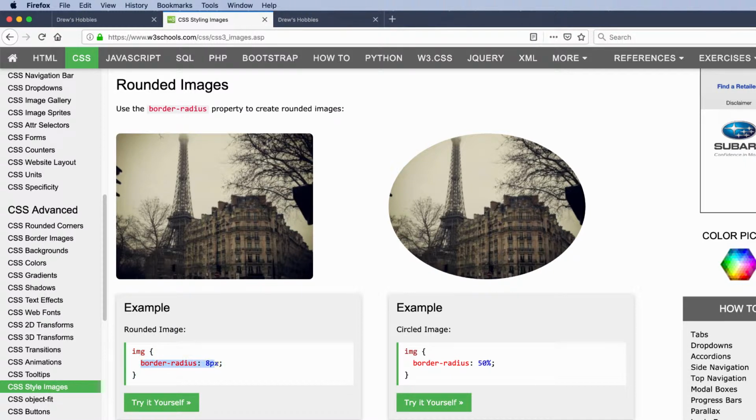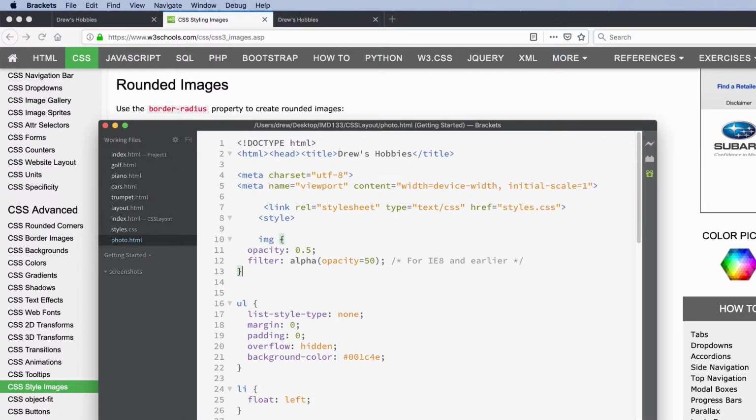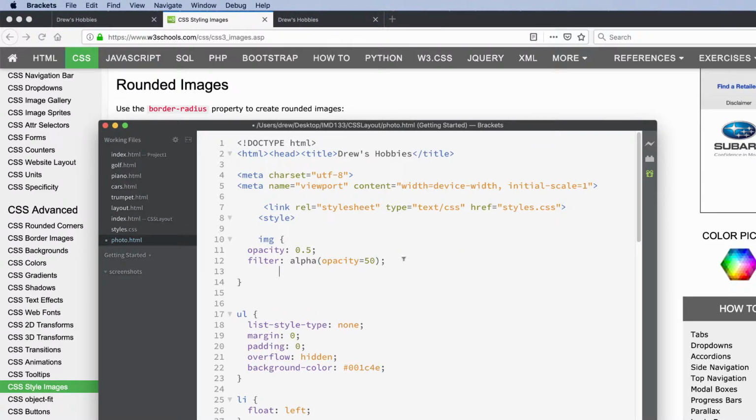So all I'd have to do is take this particular rule, copy this back over here, and then insert this into this right here. Now, you might have seen that warning. Some of these tags you have to double check in certain browsers. Most of them will work, the border radius, the scalable, the responsive images, things like that. You might have a problem with opacity, but again, just check it in different browsers.